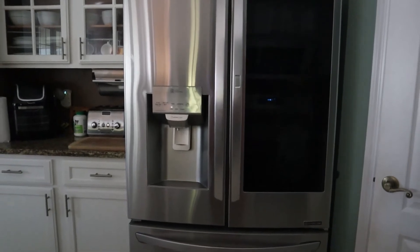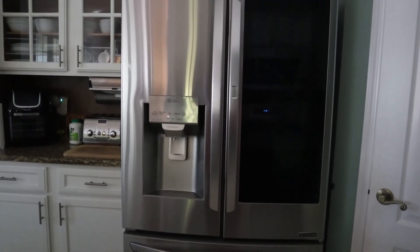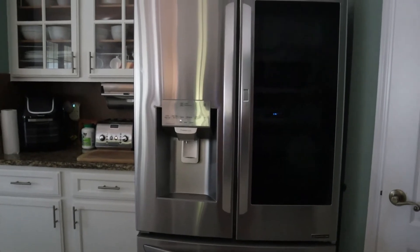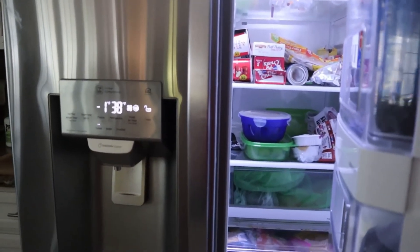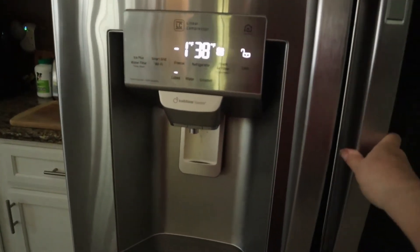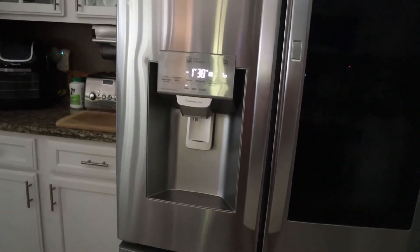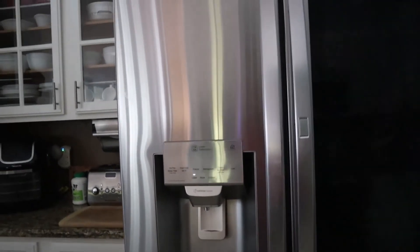A lot of you have asked how long I could power the refrigerator plugged into the power unit. That's really hard to say. If you have other things plugged into it, it's going to take a lot of juice. But if you have that little unit recharging — like if it's hooked up to a solar panel and still powering your refrigerator or something else — it's going to go for quite a while. The main thing is that we tested this out. Our refrigerator is still plugged into the power unit and it is still working. It is cold in there, just as if it were plugged into the electrical. So it works — it has done an amazing job.